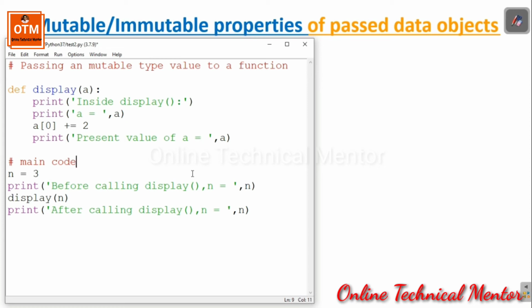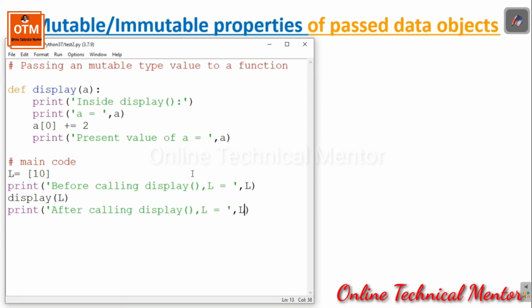Let it be like this. And within the main code, let me take a mutable type, say a list L, which contains only a single value, 10, and the index of 10 is 0. So before calling display, the value of L is capital L. Now call the function with the parameter L. After returning back from the display function, the value of a will be L.